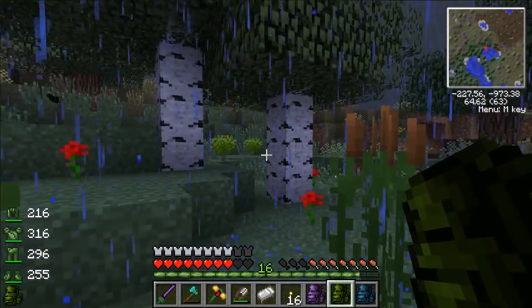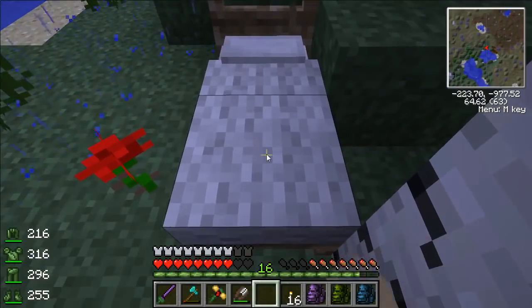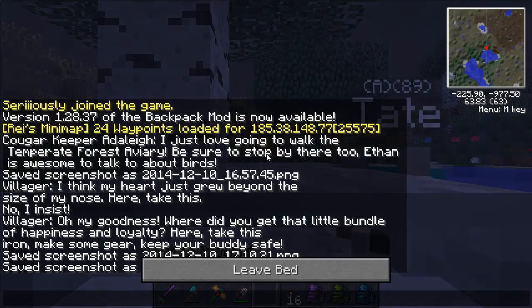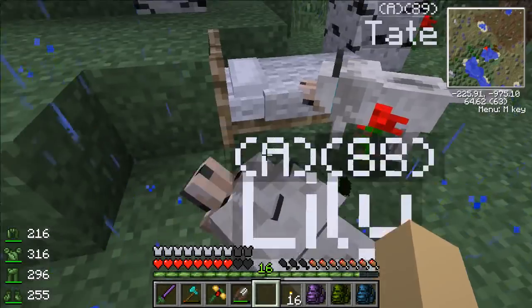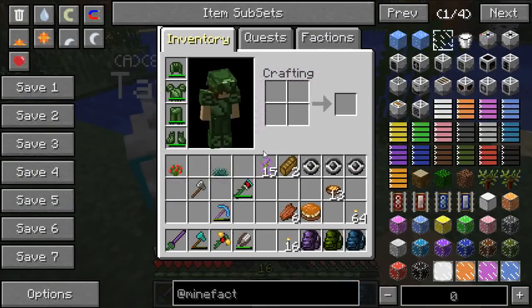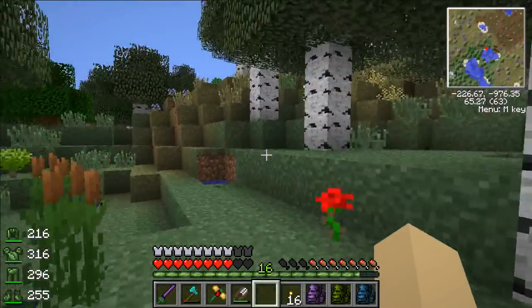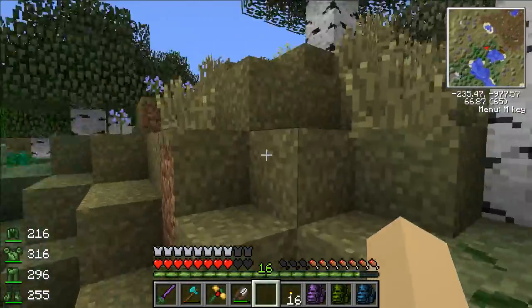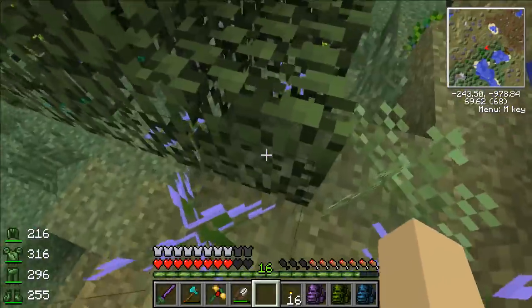Let's see if we can snooze under this tree, out of the rain, and past the morning. Come here, T. You want to climb in bed? You can come snuggle with me, you stinky wet dog who just climbed in sewage water. There we go. Much better. All right. Let's pick... Dang it, guys. They just picked my bed up for me, at least. Yay! And now the rain's gone, so that'll be easier to adventure with. All right, so we've got some alpine bluebells. There we go.